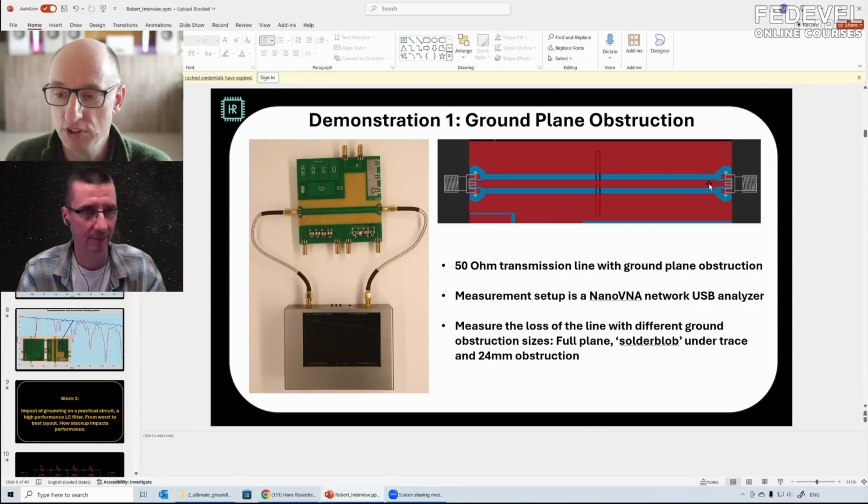But what happens if this ground current wants to return? It hits this obstruction here in the ground, and it has to go around. Now this is exactly symmetrical. So if I did a really good job making it symmetrical, half of it will go on the top side, half of it will go on the bottom side. Now a few things are happening. The first thing, you create a longer path. Now longer paths, we just saw that, means loops, means inductance.